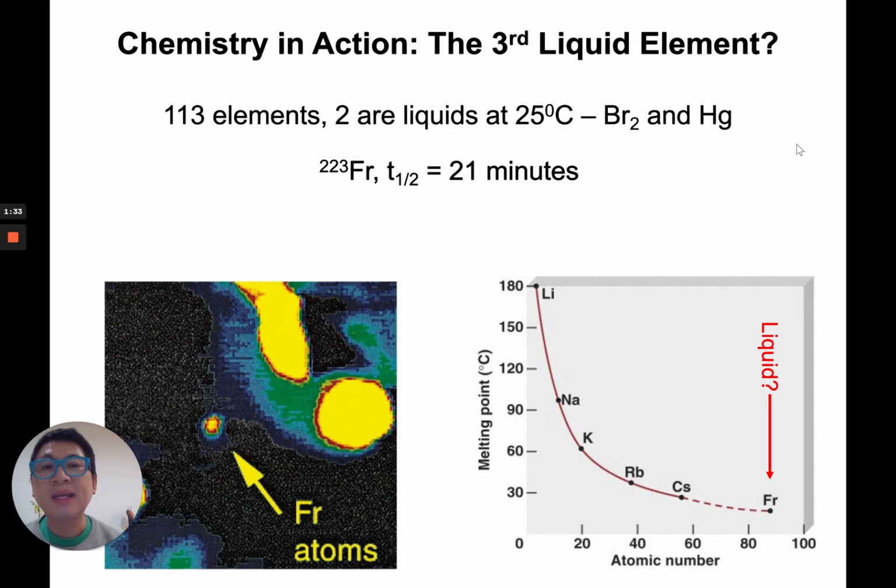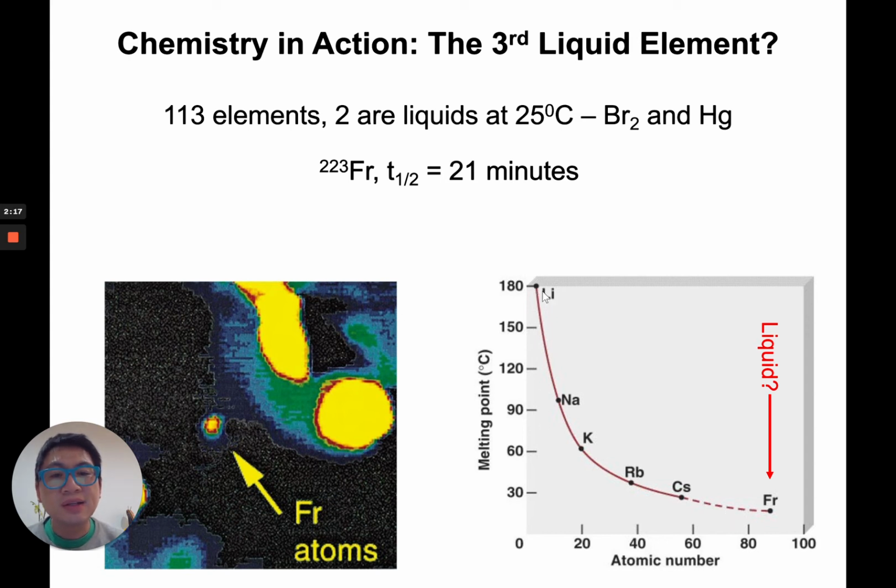There could actually be another element that is a liquid at room temperature, and that is francium. Now we'll get to why we don't exactly know whether it's a liquid or not. Okay, if we took the alkali metals, lithium, sodium, potassium, rubidium, cesium, the group 1 elements, going straight down the list. After cesium is francium. When you plot the melting temperature versus the atomic numbers, you would see a nice curve. This is obviously not linear, it's more exponential-ish.